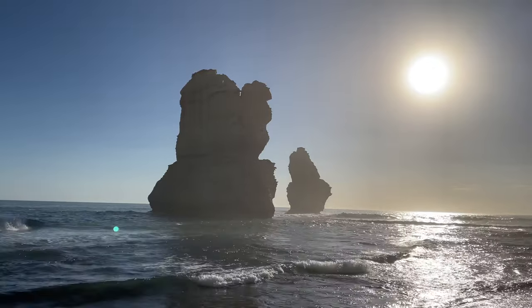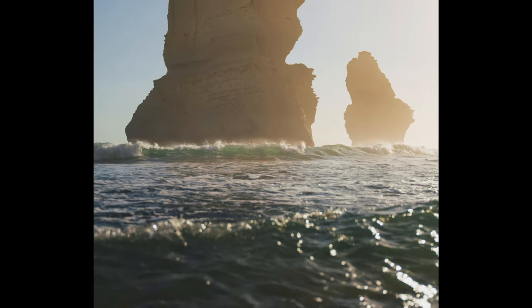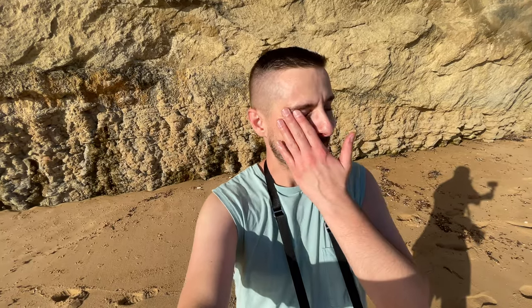The sun was a lot further to the north than I was expecting, so I'm not going to get that sun star through the sea stacks. Instead, I've bumped my aperture right up to f/2.8, nice and wide, for a shallow depth of field — focusing on the sea stacks with the water in the foreground slightly out of focus. Looking back towards the sea stacks in the distance, just trying a few things. There are no clouds to work with, so it's a good chance to be a little more creative. The sun's directly on me but I'll spend another 10 minutes here trying different angles and compositions, then head over to the sunset spot.